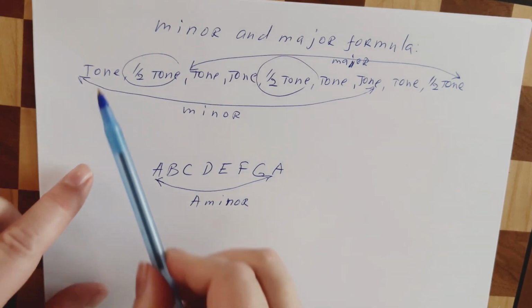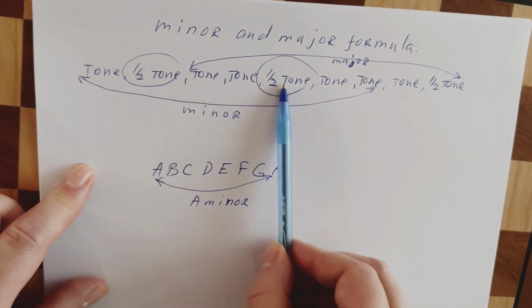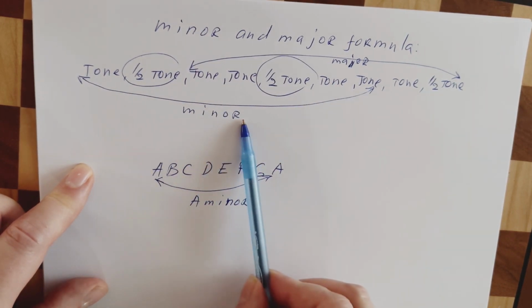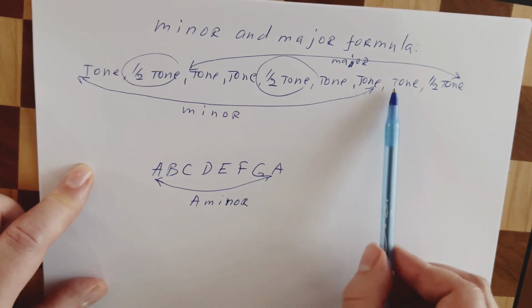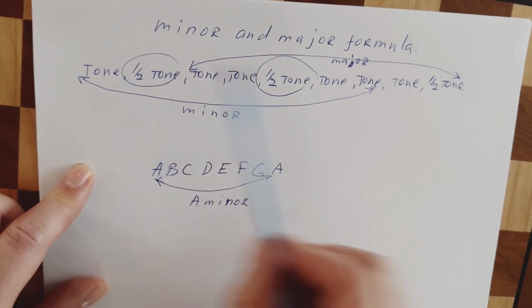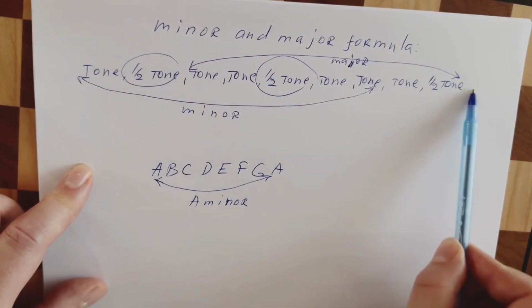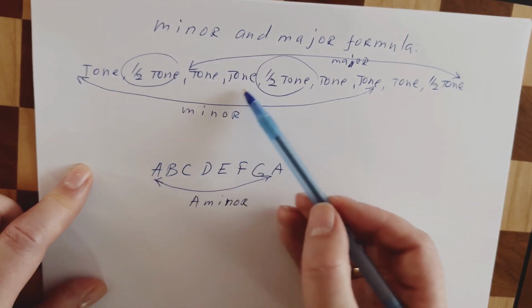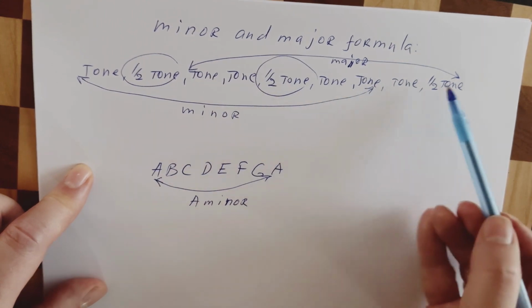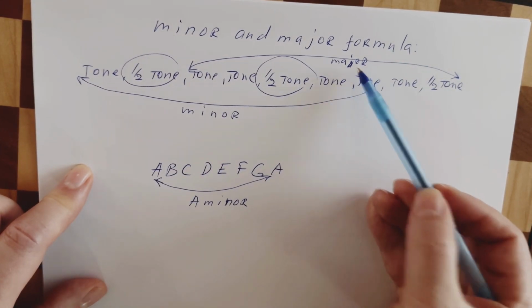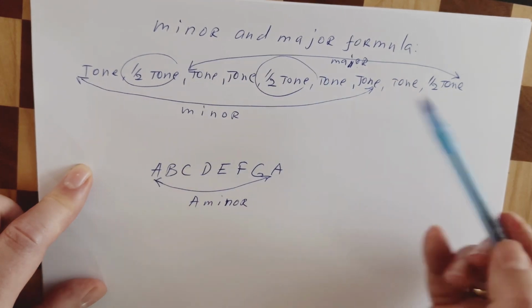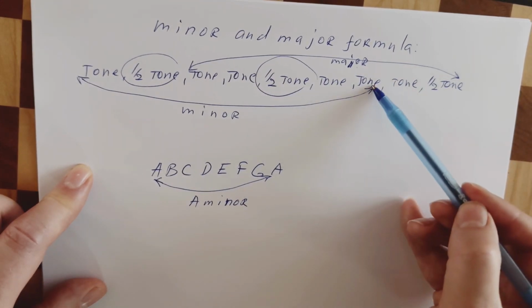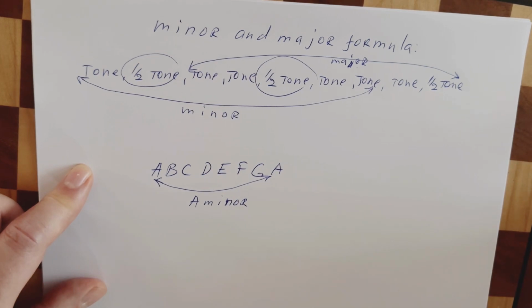As you know, the minor formula is tone, semitone, tone, tone, semitone, tone, tone. That gives you minor. But then if you continue and add one more, right, you can start copying after it's ended. You again put tone and semitone, and you can continue further, right? You will see that from one point it's going to be tone, tone, semitone, 3 tones, semitone, which is the major scale. So you see how they are one inside of another. And if you continue with that formula, from that note to the next octave is going to be minor, from here to the next octave, C, is going to be major.